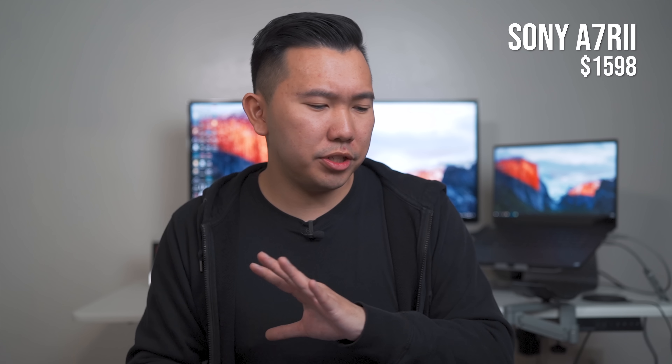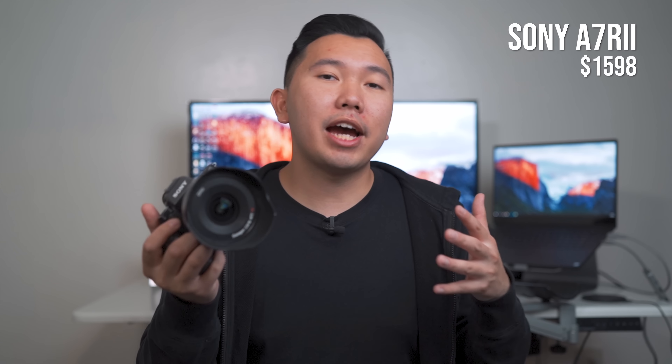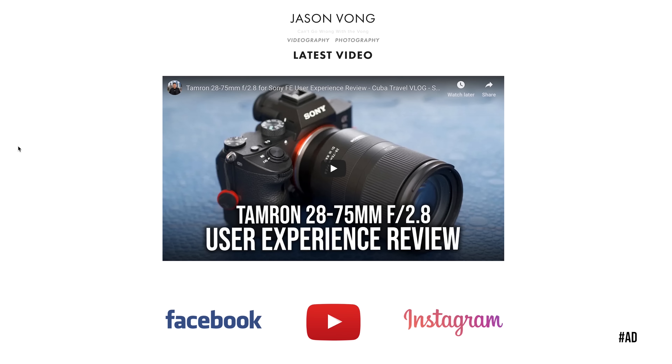If you shoot 4K in Super 35 mode, you get slightly better quality because the camera shoots in 5K in a 4K composition, giving you a little more detail in your videos. For HD, you still have 1080p up to 60 frames per second and 120 frames per second in 720p. The A7R II also has S-Log2 for cinematic shooters. My recommendation for the A7R II applies to portrait, family, landscape, and architecture photographers. Even casual shooters will find it much more beneficial with continuous eye autofocus and 399 autofocus points. I'd also highly recommend it for video shooters — the face detection autofocus is superb for vlogging or gimbal tracking shots.